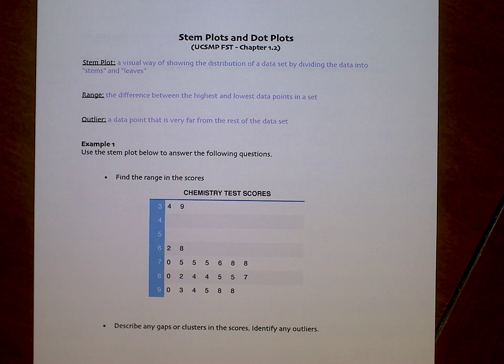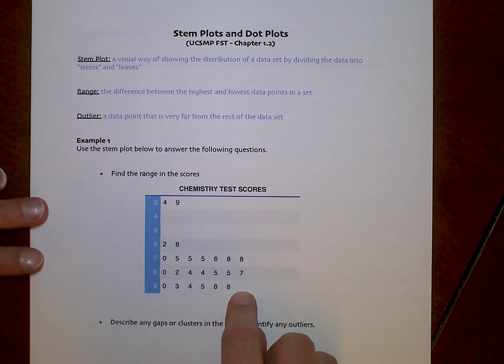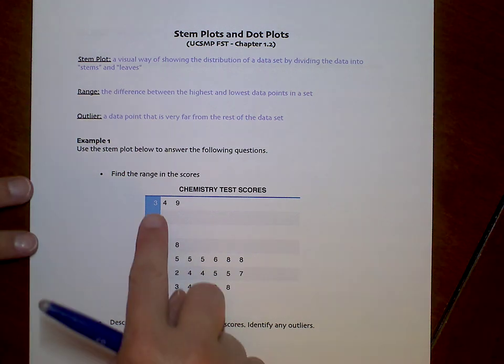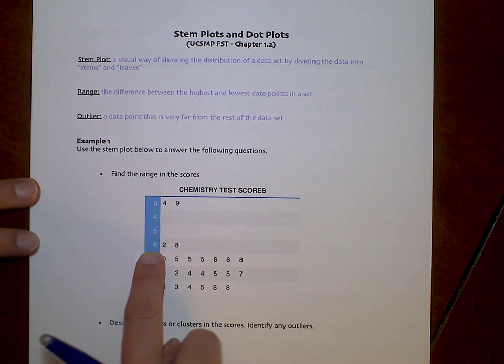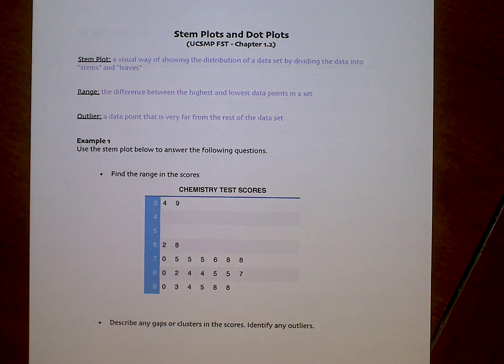So stem plots are just a visual way to arrange data that gives you a visual sense of what's happening. These are really similar in how they work to what's called a histogram, which we're going to learn about later in this chapter. But the benefit of using a plot like this is you maintain the original data. So I could still look back at this plot here and figure out what my original chemistry scores were, as opposed to a bar graph where I might be able to get an estimate, but I can't actually find the original scores. Okay? And so what a stem plot does is it takes the numerical data and splits it at some digit that makes sense.